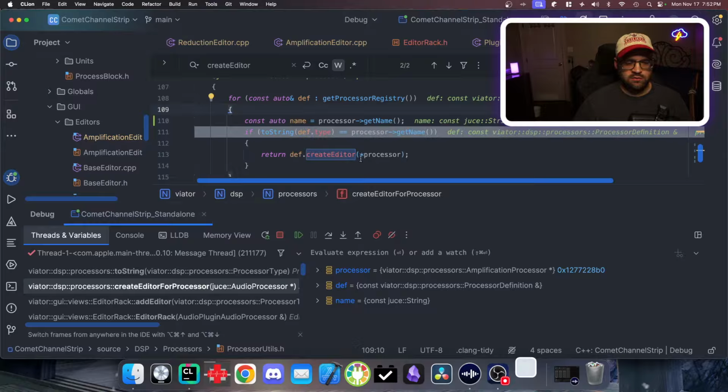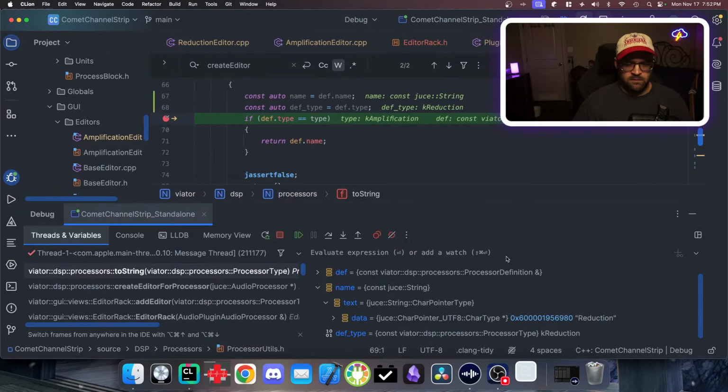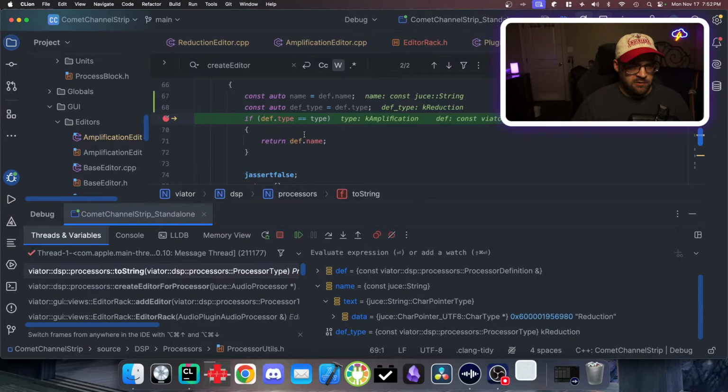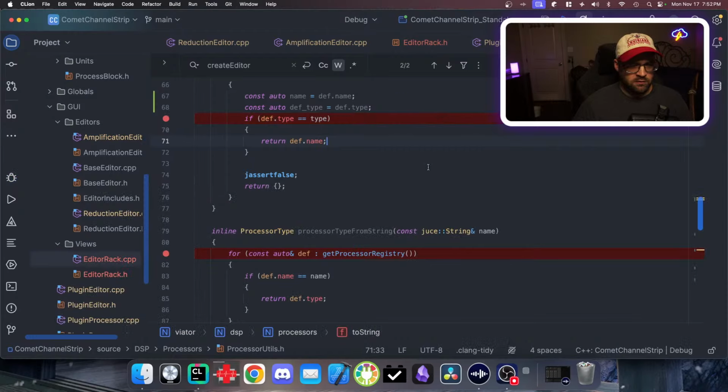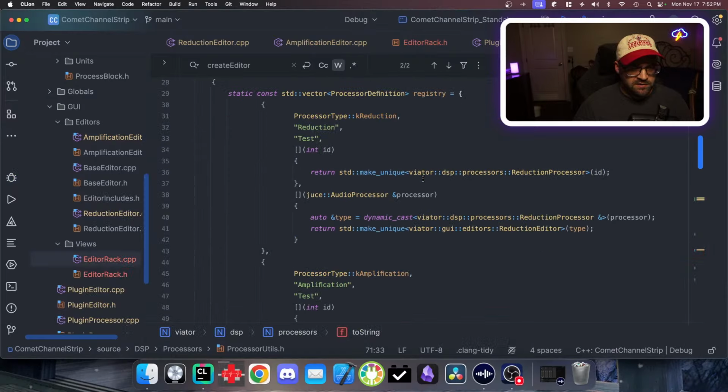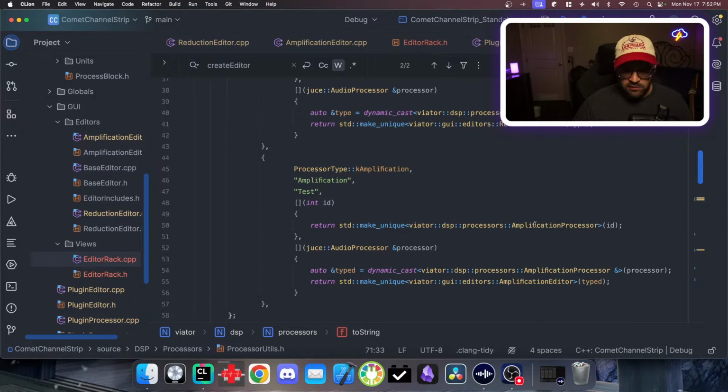Okay. Go back here. The name is reduction, but the type is amplification. Okay, so the name comes from what? Def.type? Def.name. So am I just missing reduction, reduction, reduction, amp, amp, amp?